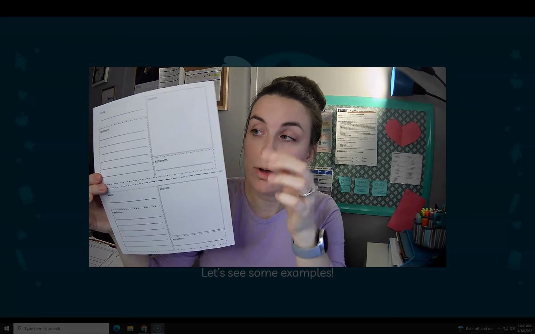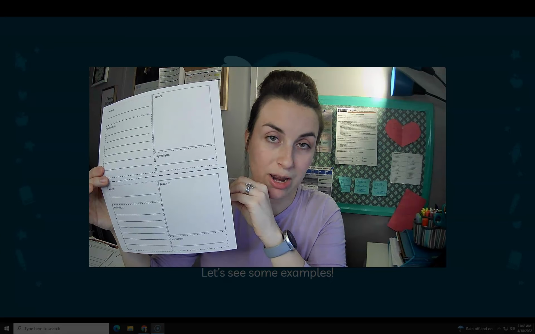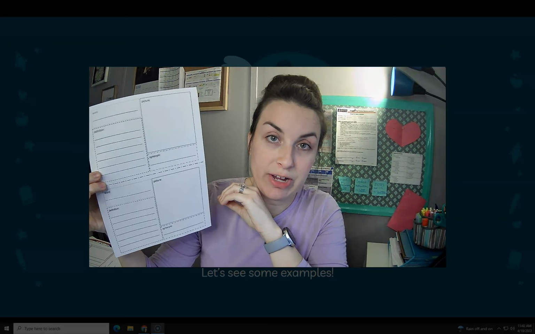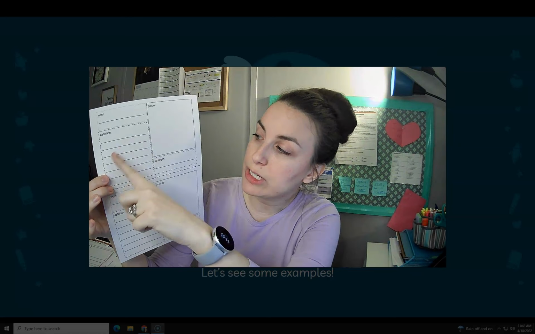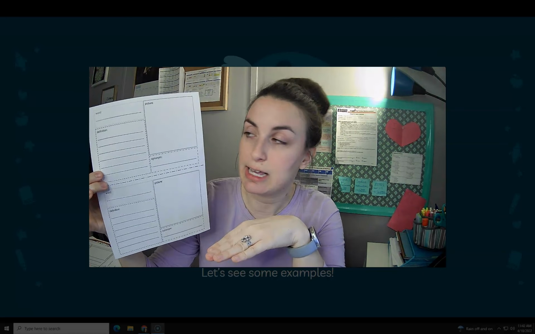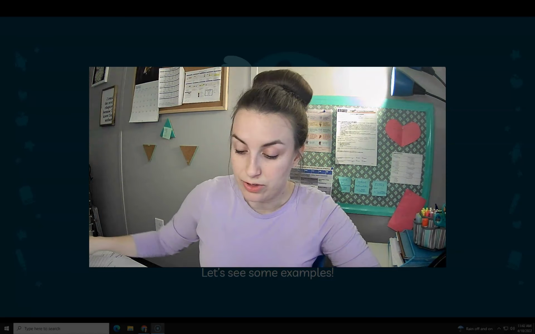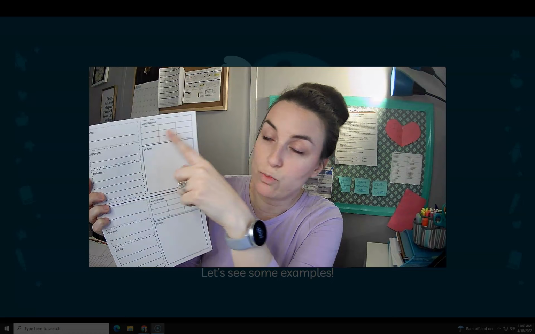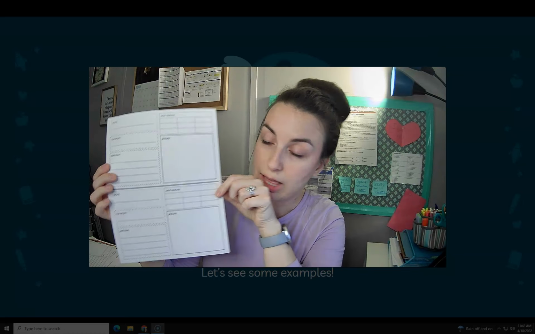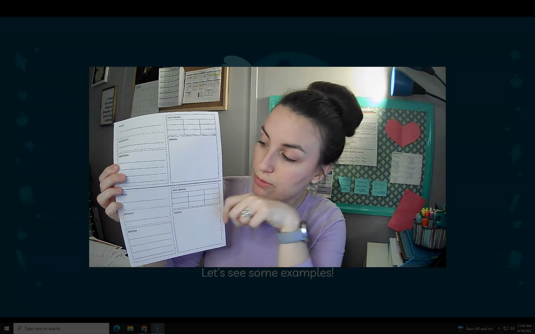For the next one, this is for a journal. This is 2 in 1. So you'd split this apart and make a half journal. This is a very simple one. So you have a picture, the word, definition, and synonym. Very basic. This one's a little bit more difficult. Word, synonym, definition, word relatives, and picture. Again, this is a twofer, so you just cut it right there.